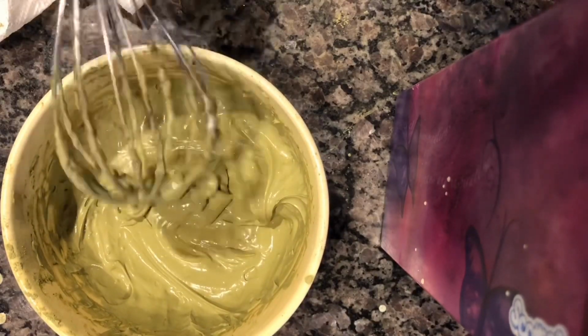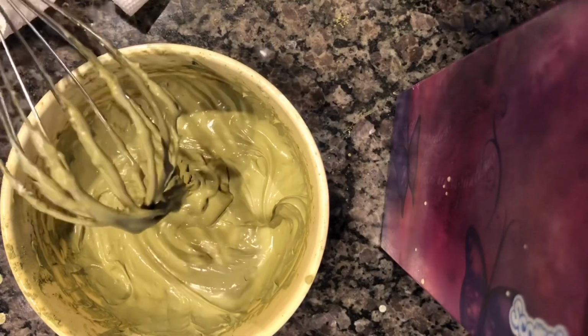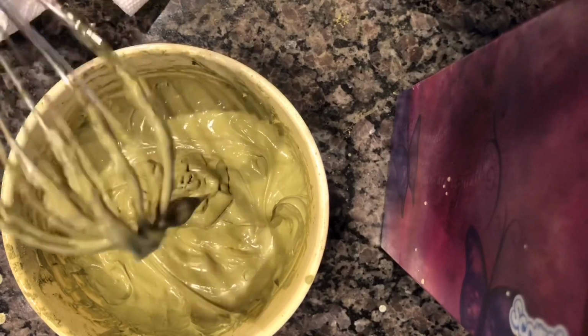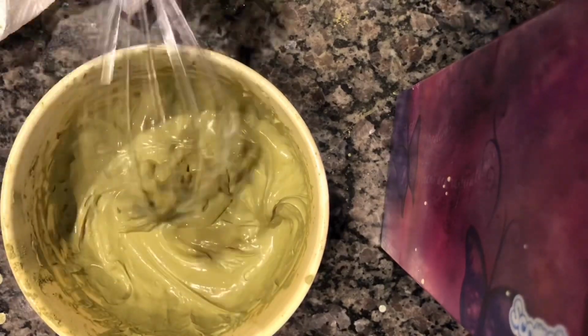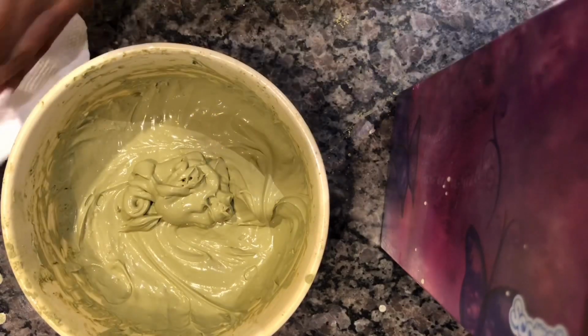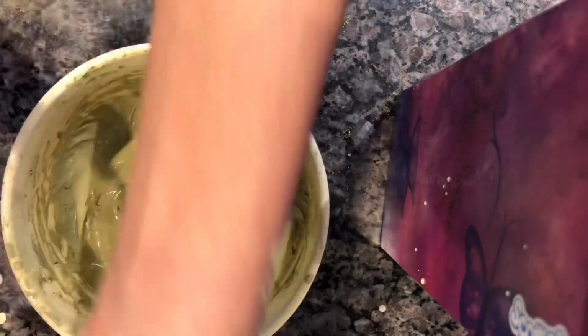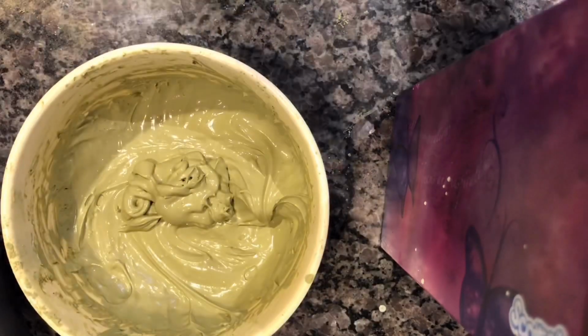I don't know if you saw the time lapse, but we had a little mayhem. We had too much matcha, so we had to add a little bit more heavy whipping cream. I made a lot more whipped matcha than intended, but you know what? It's fine, because then I won't have to make it tomorrow. So yeah, we're just going to move the matcha.